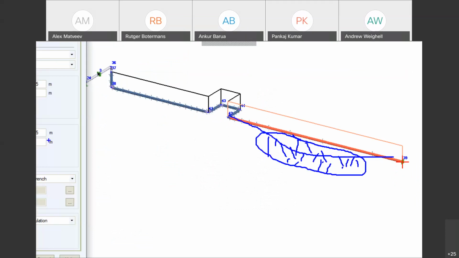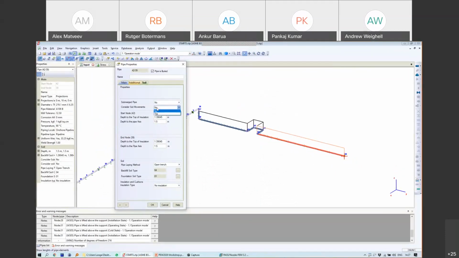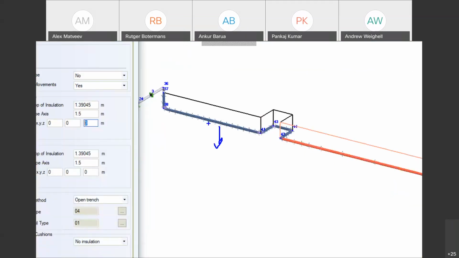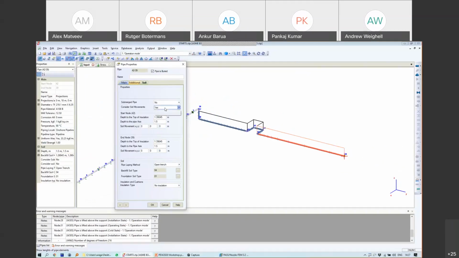So you can specify it in StarProf. You can add soil movements, and all the soil springs move down, or up, or in any other way. For example, to model a landslide, StarProf allows that. I will not show it right now because it will take a lot of time.